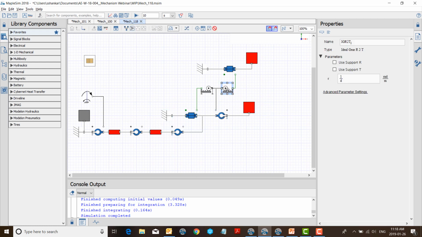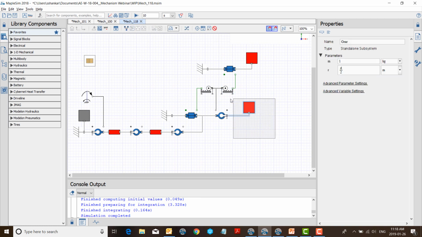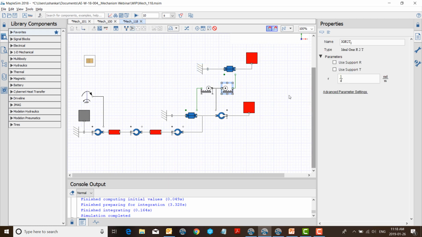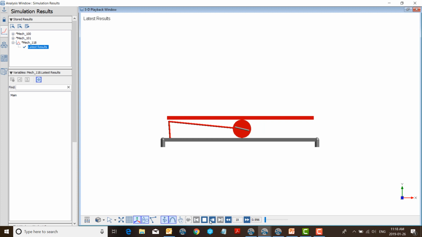Now I'm again defining the same component here to convert this rotational motion to the linear motion of the top rack by means of defining the transmission ratio. So this is exactly how this model is built, and you can again see the simulation results on the window. Of course, when the bottom rack is mobile, we can see the system transmitting equal stroke lengths for both the strokes, or for both the racks.